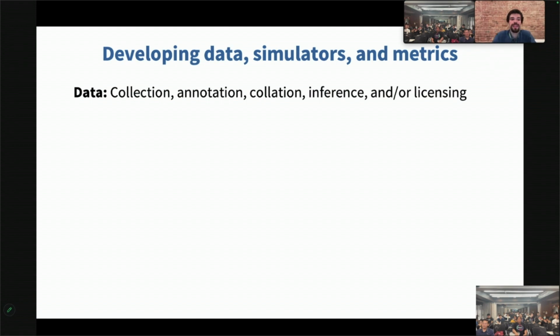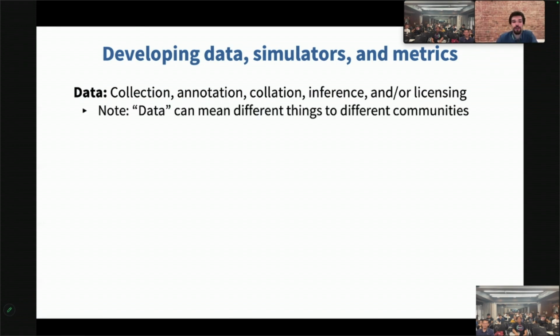It's worth noting that different communities also have different notions of data. So it's important to work together and calibrate expectations in this respect. I can't tell you how many times, for example, somebody says, oh, I have lots of data, and they mean I have 10 data points that they worked really hard to get. And I have to explain to them that that is not enough for most machine learning approaches. And so maybe they should be looking at some other kind of algorithm.